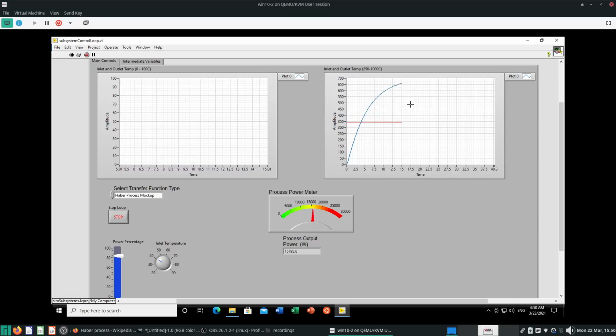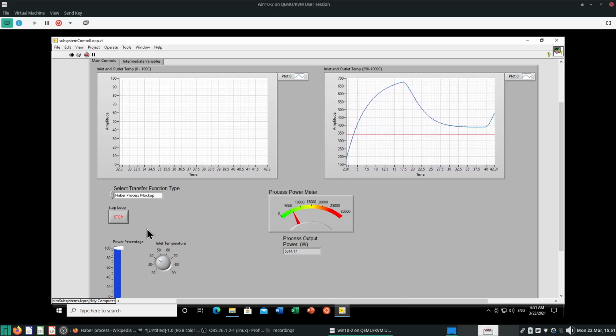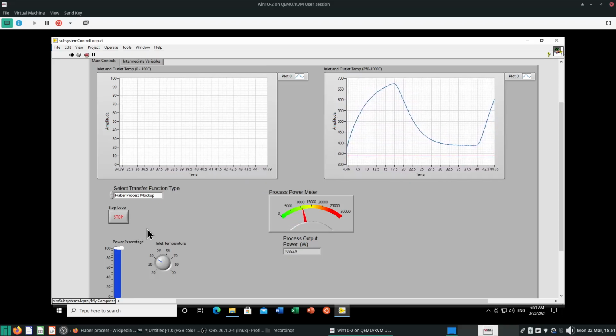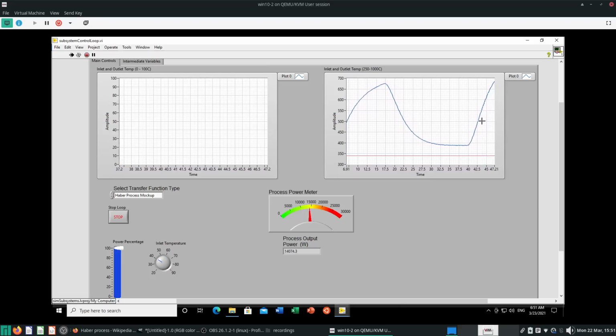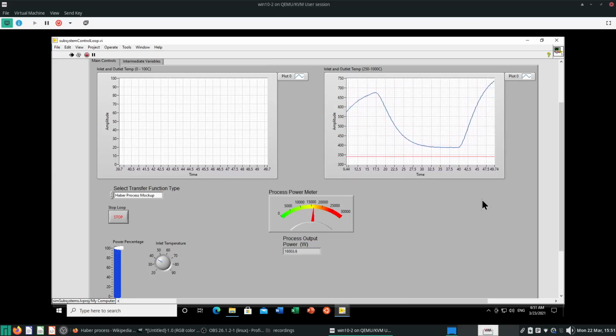So the thing is that if I shut down this heater power, temperature is going to drop below 600. But below 600 the reaction is exothermic, so the outlet temperature is still going to be greater than the inlet temperature. Now if I raise the heater power all the way up, it's going to take some time to actually heat up the whole system.